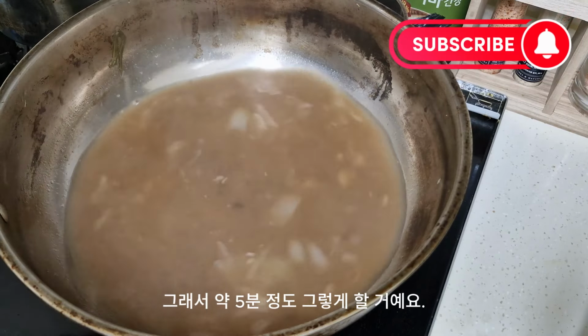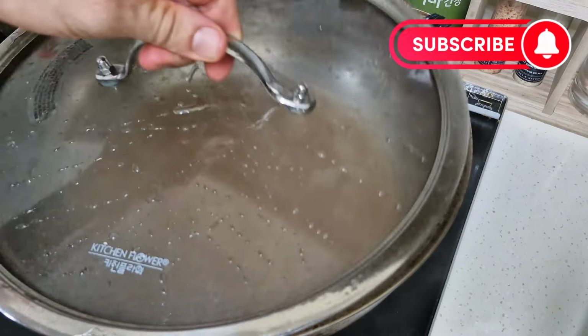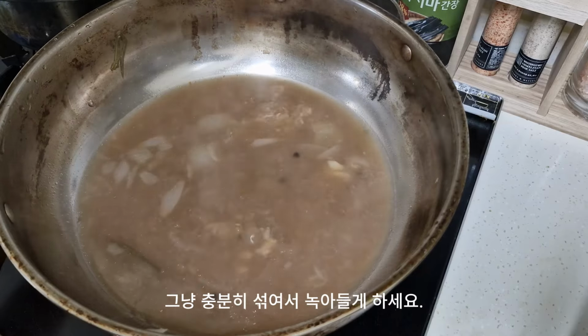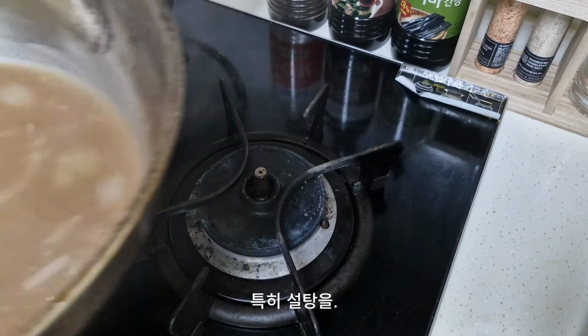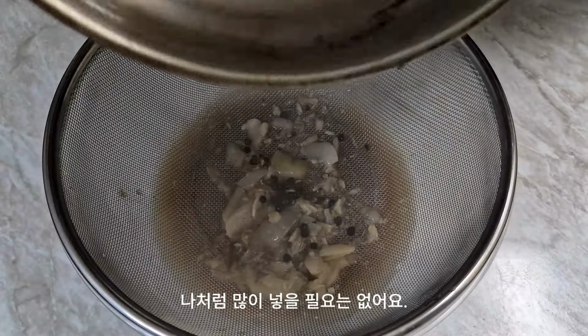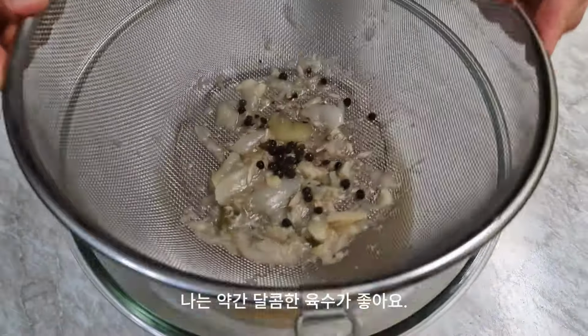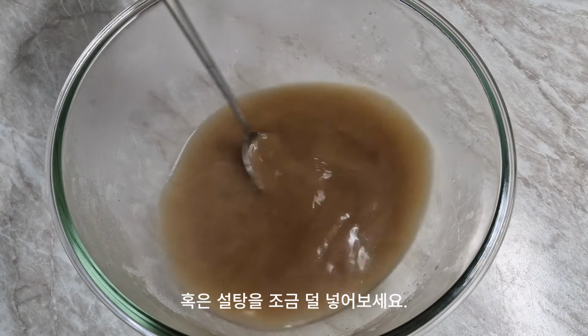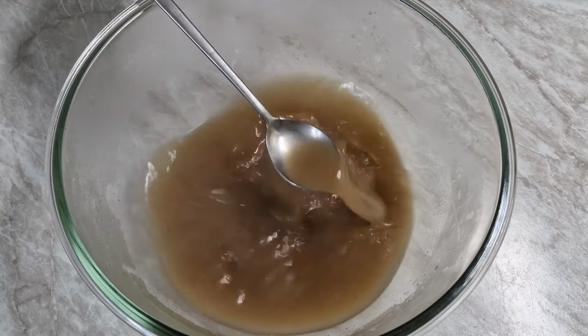So I'm going to do that for maybe 5 minutes. I don't want to lose any of that water or broth at this stage, so just enough that it's going to get incorporated in there, especially the sugar. You can always add less sugar as well. You don't need to add as much as I did. I do like a little bit of a sweeter broth, so if you like it less sweet, just take out the sugar, or add at least a little bit less sugar.